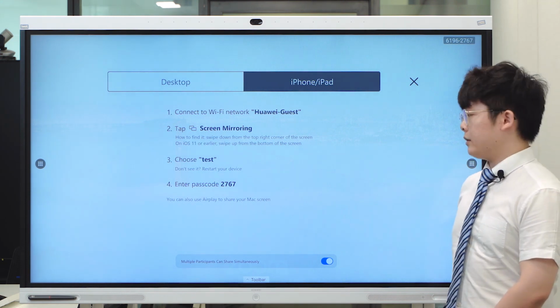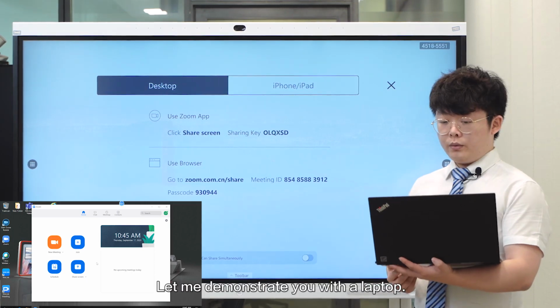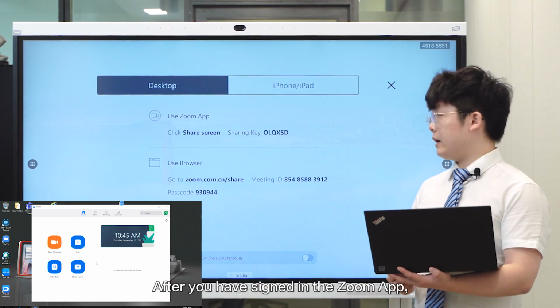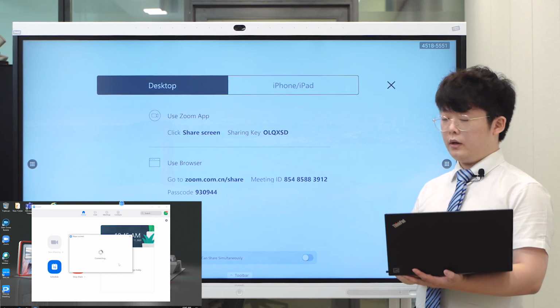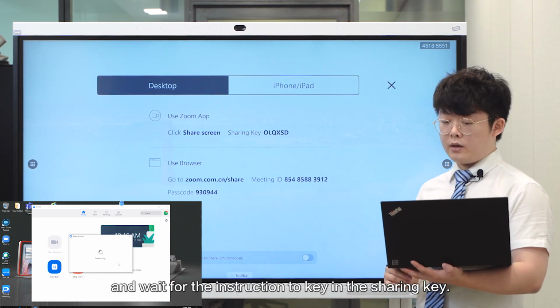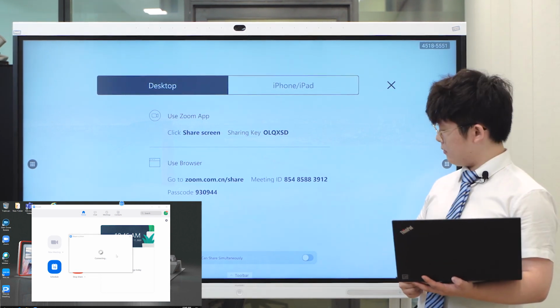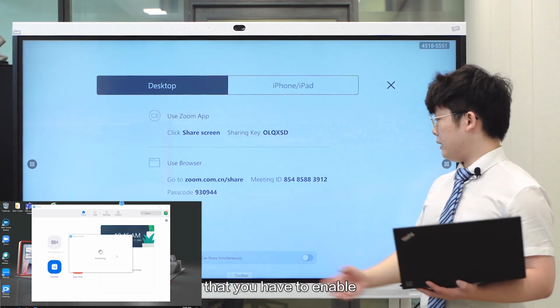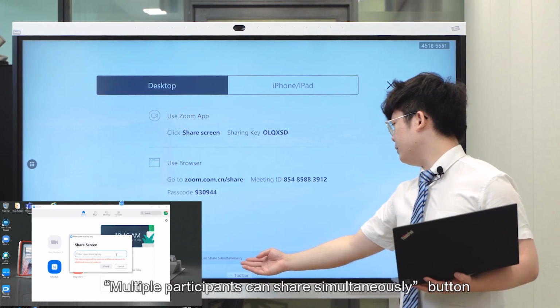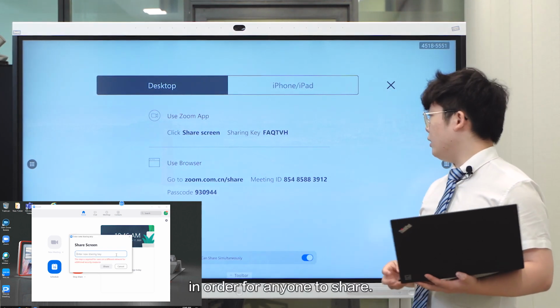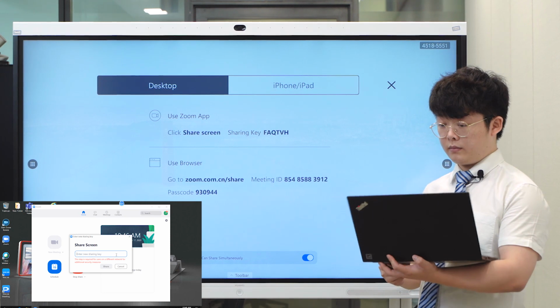Let me demonstrate with a laptop. After you have signed in the Zoom app, click the Share Screen button and wait for the instruction to key in the sharing key. Take note that you have to enable the multiple participants can share simultaneously button in order for anyone to share.